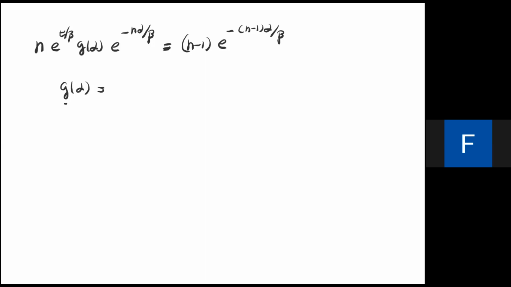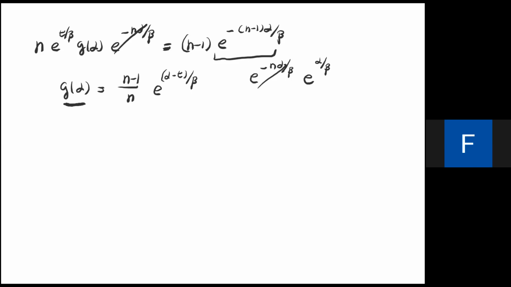Then if you can get this equation, then you can basically isolate g alpha out. The goal is trying to find g function. So I want a g function on the left hand side. Then you're just working on a bunch of simplification, trying to move it on to the right hand side. Then how much I can do? Let me see. I can exponential right here. This guy is exponential minus n alpha divided by beta, exponential alpha divided by beta, right? Minus, let me see, double check. Yeah, I think so. So that means this guy cancel out.